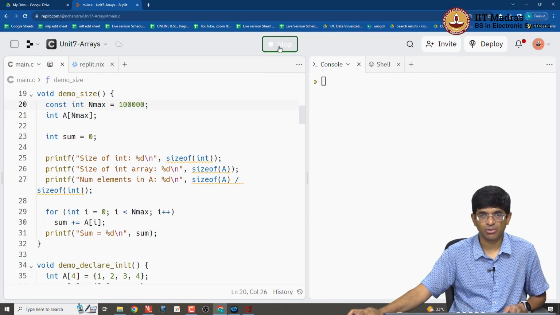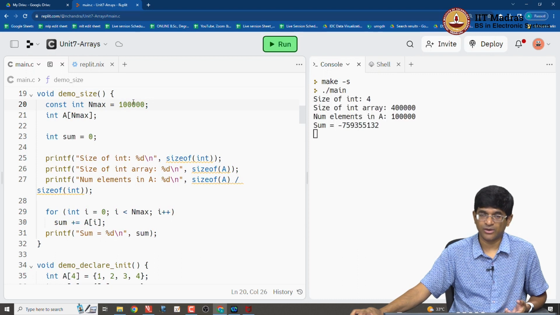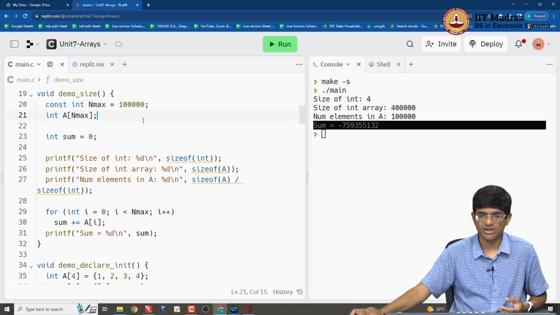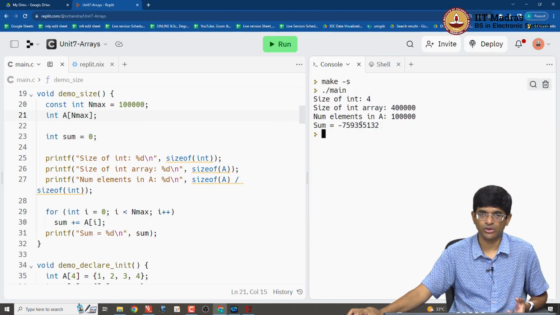And the point is, the programming language by itself does not really put a restriction on the size of the array. There is nothing in the language that enforces that you cannot have arrays of more than a certain size. So, you can see that when I changed it to 100,000 and removed the initialization, now again the sum became some random value. That is because I have now gone and hit some new locations in memory that were not initialized to 0, and they end up having something which adds up to this value out here.